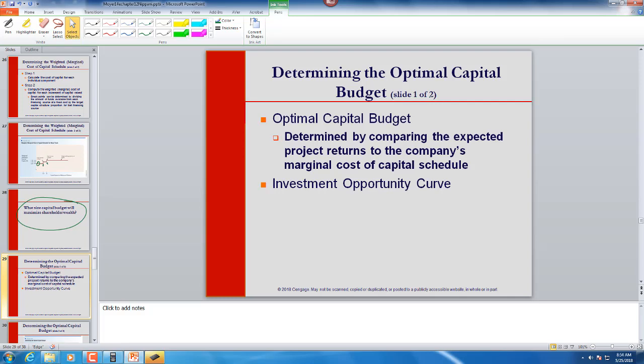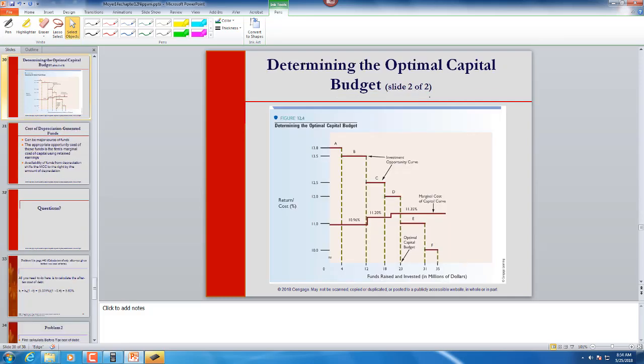Take the case of the investment opportunity curve here. Let me use two highlighters here, green and red. If you look at this, this company's cost of capital was 10.96, and projects A, B, C, and D return 11.2, 11.35 and higher. They all return higher than your cost of capital, so you invest in all of them. Now, when it comes to E, which returns approximately 11%, it returns less than your cost of capital.